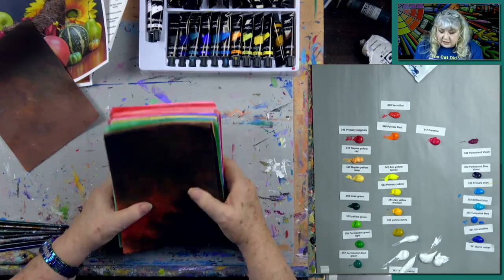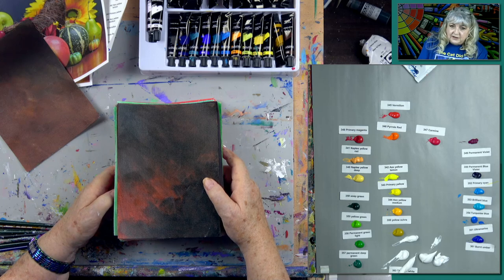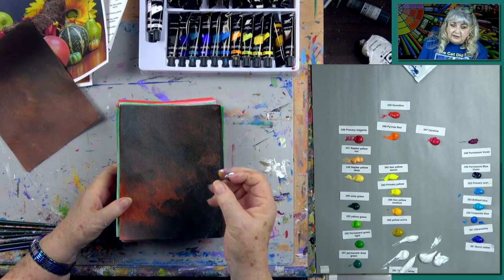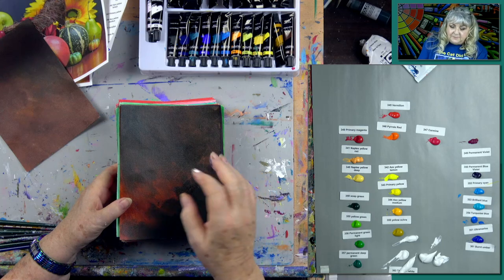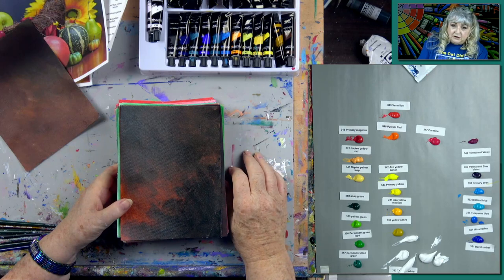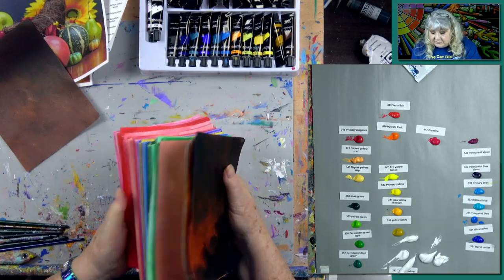Back when I was teaching at Jerry's Artorama in Houston some years ago, you could buy all different kinds of canvas by the yard. They sell it by weight, depending on thread count and how heavy it is. And I couldn't see how that would be effective. It certainly isn't effective to buy a yard of canvas at the fabric store and then gesso it. That's a total waste of time. So really, this is probably one of the better deals.